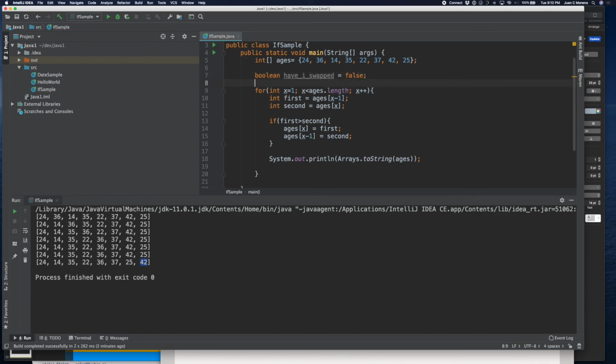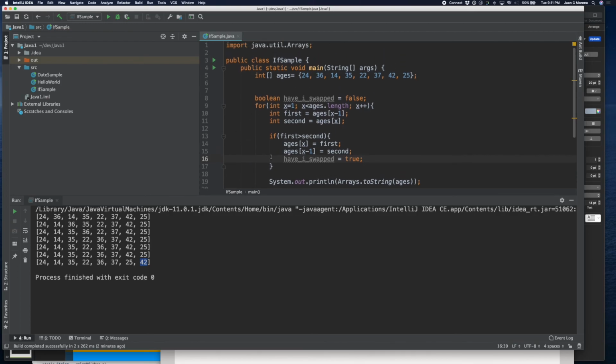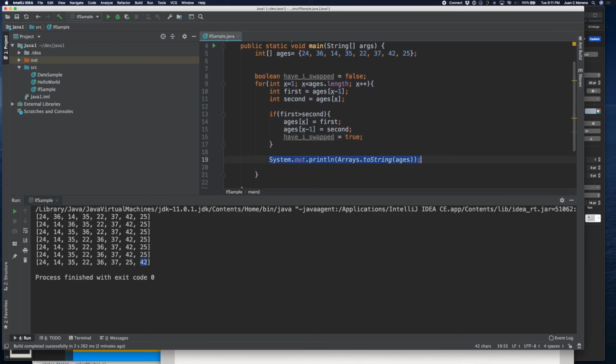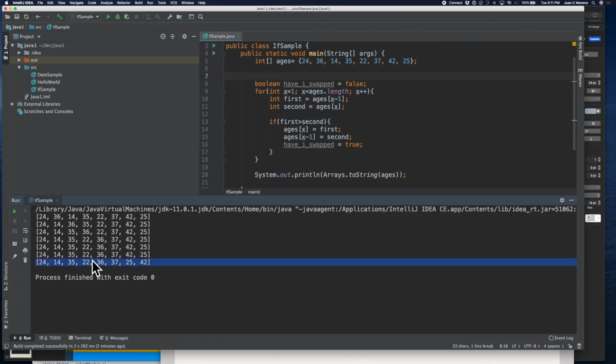And we assume that we're not swapping. And then if we swap, then we say, well, have I swapped equals true, because when we did swap, we are swapping those values. But at the end of my algorithm, even if I am keeping track of when I have swapped, I've only done this thing one time to know I'm not done. At the very end, I'll just know when this thing happens.